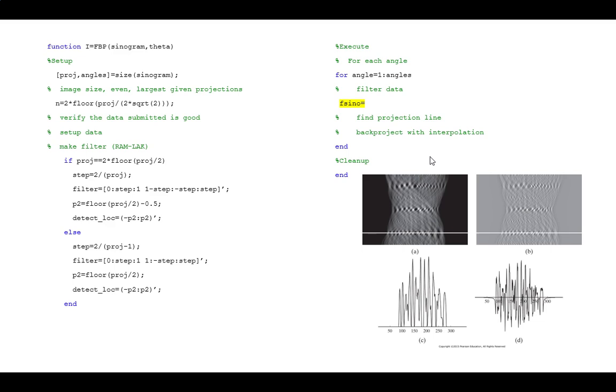Okay. So I guess I should have added the for angle equals 1, and then to the inner end, right? Inside here. We have to do it for all the angles, right? So just write your MATLAB code. We'll have the for angle equal 1 to angles, right? Angles is one of our variables. That's how our main are in there. And so we just do between the for and the end. And then I've already got the comments in there, right?